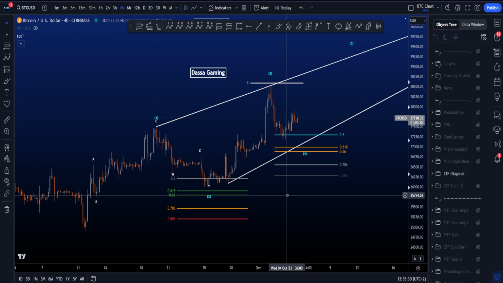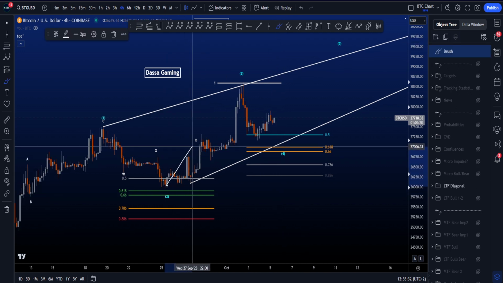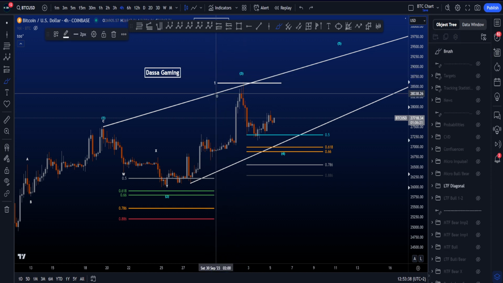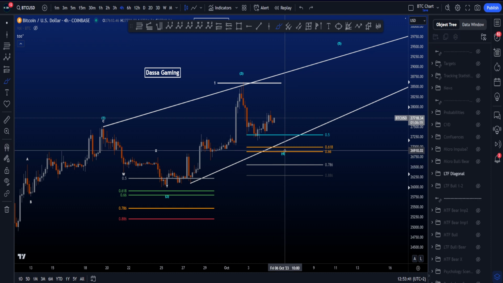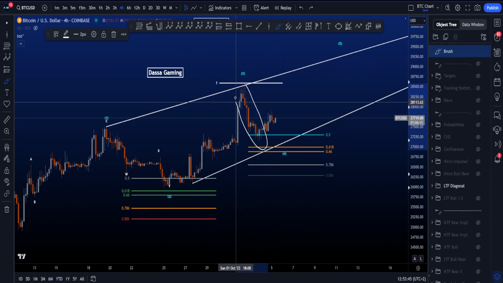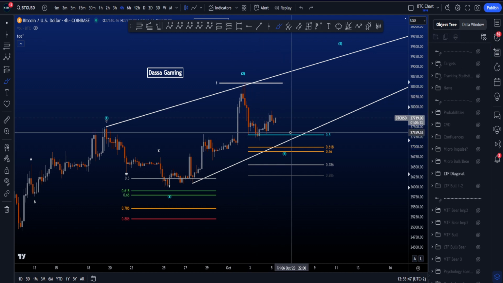So I would remove the A, and potentially over here you then have to do a WXY to get to a double zigzag structure in wave 3. You know, we keep in mind the 1-to-1 has been tagged. Now for wave 4, you also then want to see zigzag structures to the downside, and we do have one over here, which I'll show in a lot of detail in a second.